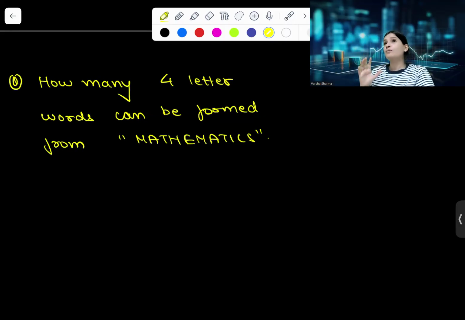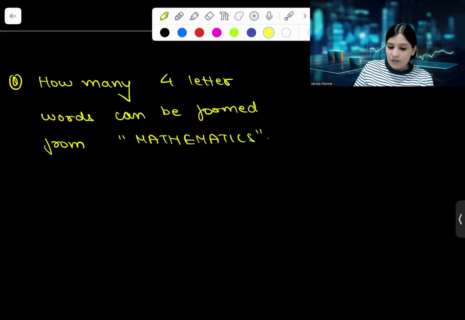See, if I want to form a word, that means definitely the possibility of arrangement is there. So if you directly tell me there are 11 letters, select 4, 11C4 and arrange them. If you directly apply 11C4, or you apply 11C4 into factorial 4, it's wrong. Why? Because do you know whether the 4 letters that you have selected have any repetition? No, we don't, right? So in this case, we need to first think about what those 4 letters can be. Because until and unless I know what my letters are, I won't be able to arrange them.